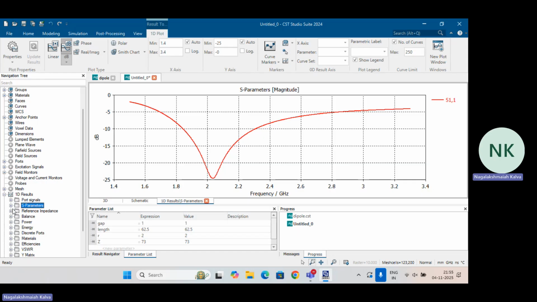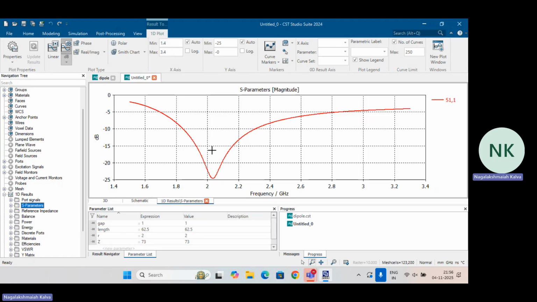If it is exactly lambda by 2, then the resonant frequency comes below what we have calculated. For this design, we calculated for 2.4 gigahertz, and the resonance is coming around 2.05 or 2.04, which is not what we calculated.